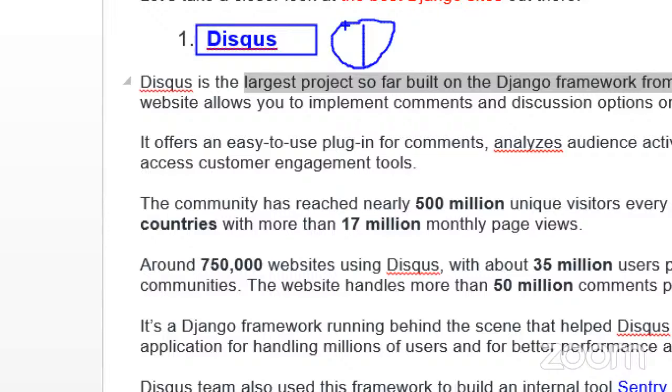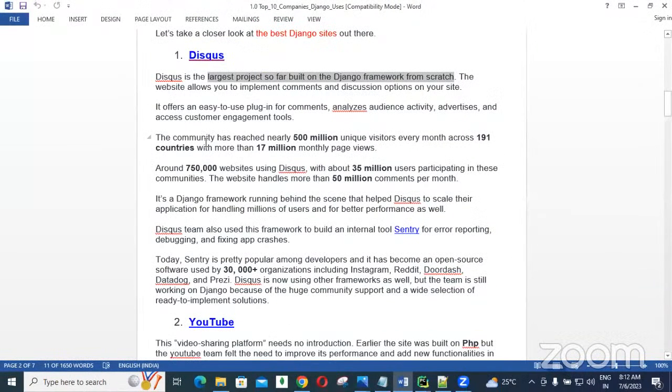In this community, nearly 500 million unique visitors every month, guys, connecting 500 million users, across 191 countries. So the entire world, millions of people, are using this app.